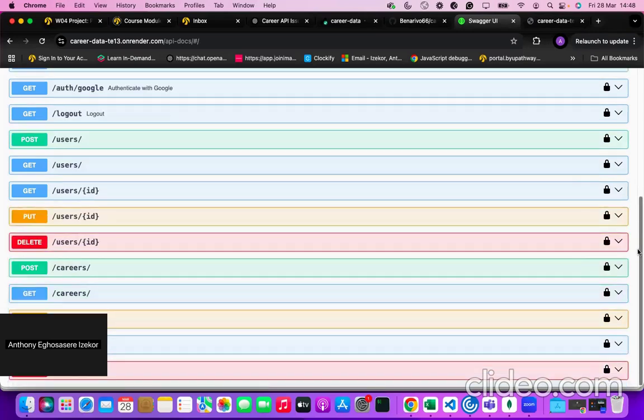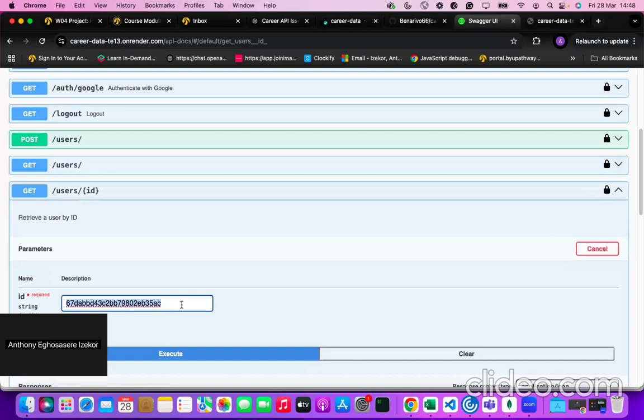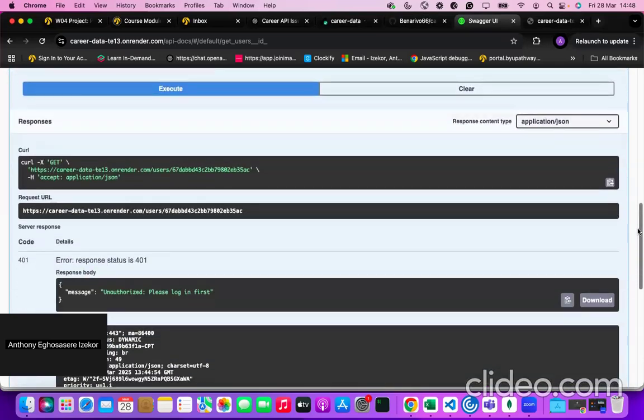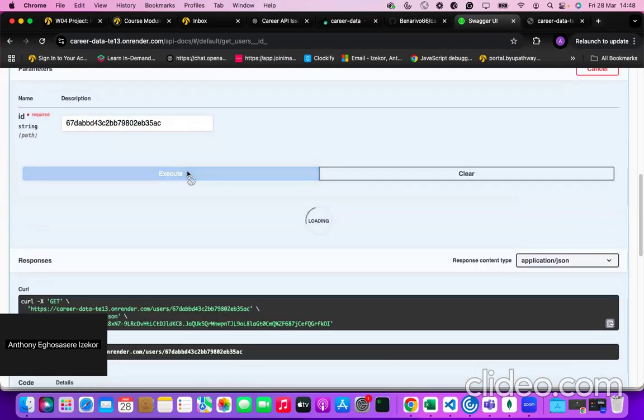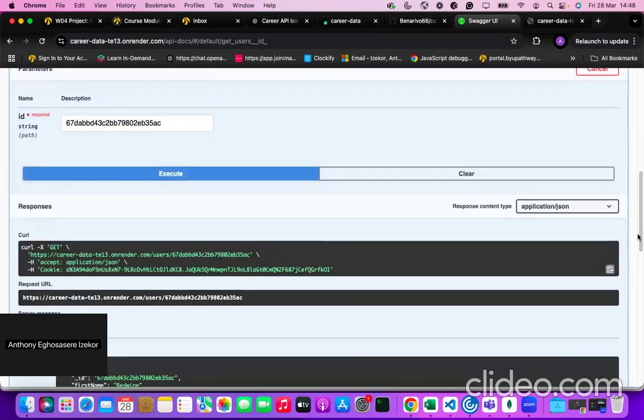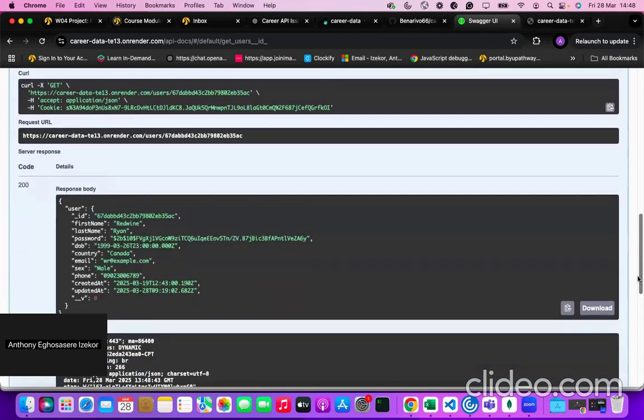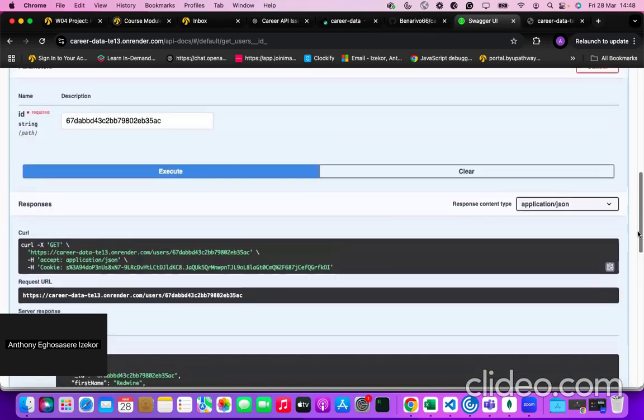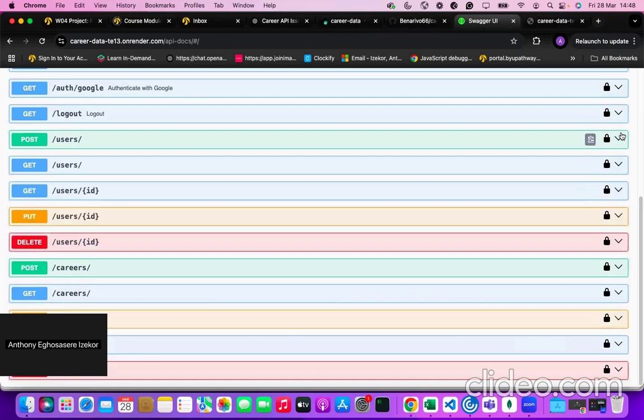I'm using the mouse, so sometimes it's difficult to move around, my trackpad as well. Okay, so we'll get the ID. Let's change this ID. Okay, we tried it before, and we got this unauthorized message. So now we're trying it now that we've added the token. It just asks us to add a Google email, and yes, we can get it. So it protects the get all route for users and the get user by ID route. So that's the main change for this week.